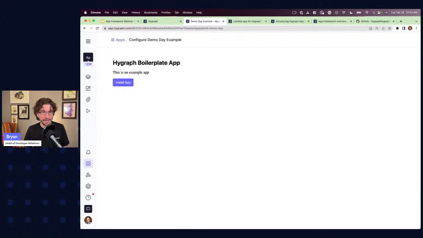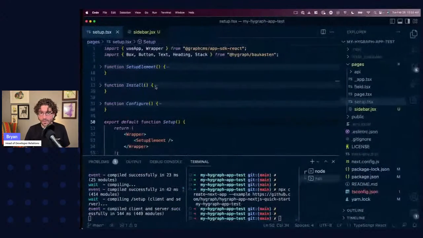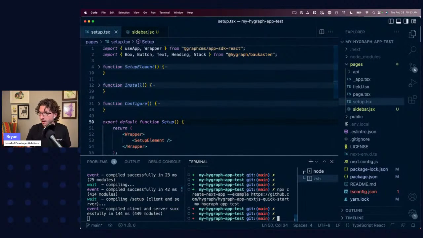You can see here by default, we're going to get this information. This information is coming from the boilerplate as it stands right now. And the boilerplate is very, very simple stuff. In fact, you saw a little bit of how it worked in Kadu's demo earlier. But we have a few different routes in our pages directory. If you're familiar with Next.js, each file in the pages directory is a file-based route. It becomes one of the URLs in our final project.